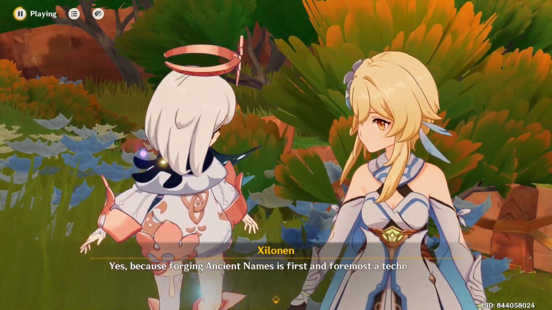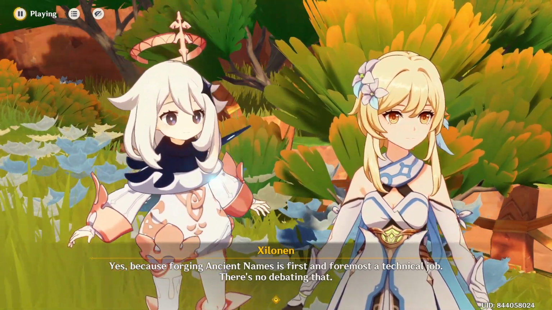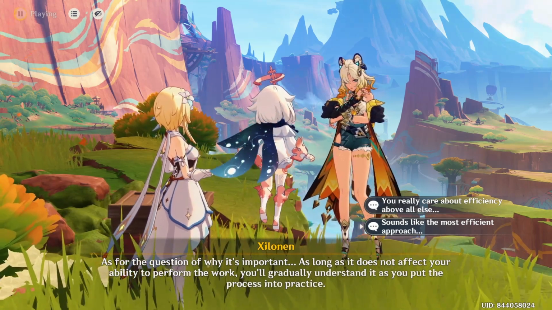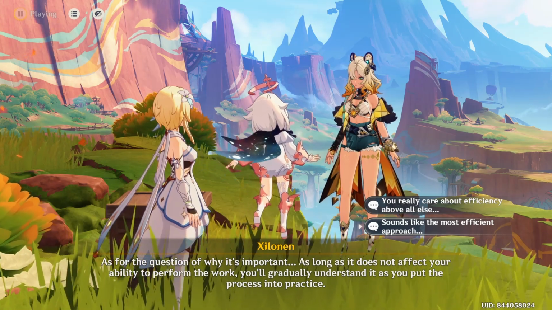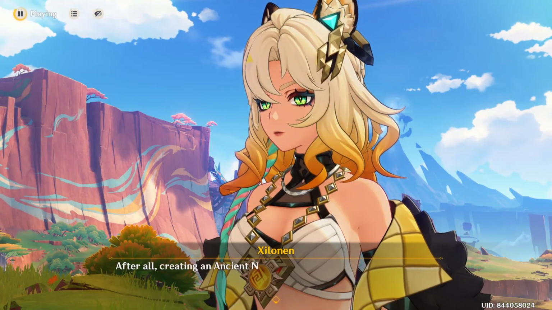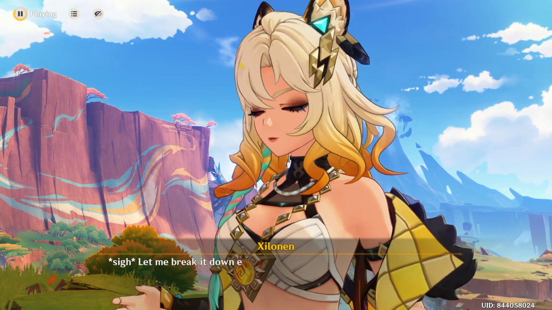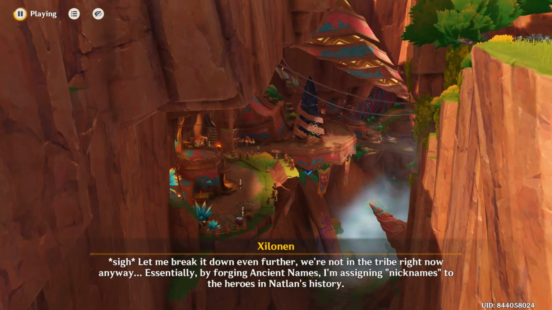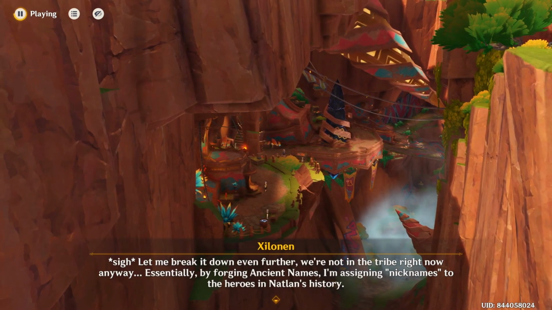Yes, because forging ancient names is first and foremost a technical job. There's no debating that. As for the question of why it's important, as long as it does not affect your ability to perform your work, you'll gradually understand it as you put the process into practice. After all, creating an ancient name is quite the complicated process. Well, let me break it down even further. We're not in the tribe right now anyway. Essentially, by forging ancient names, I'm assigning nicknames to the heroes in Natlan's history.